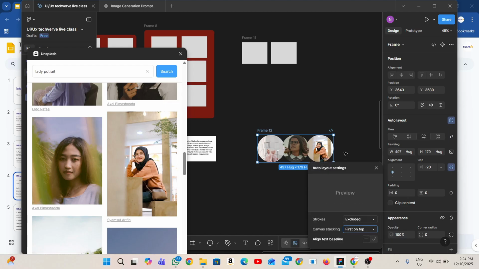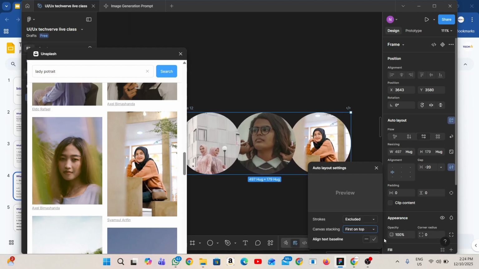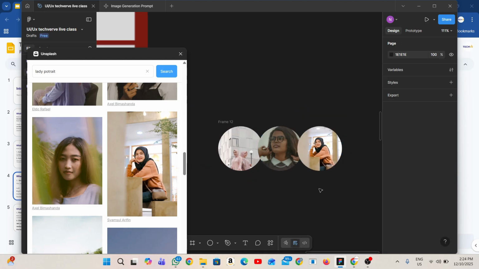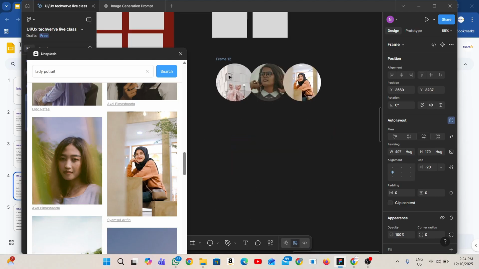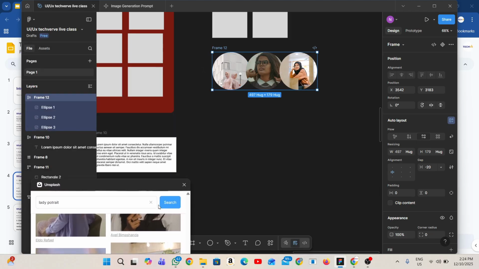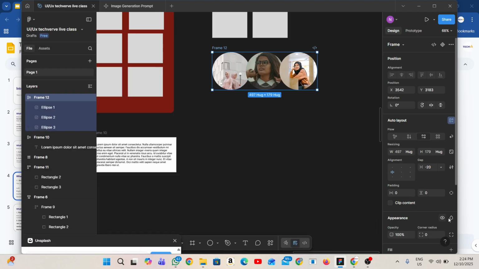Whichever one that you want to be on top, you choose to do them. And it's easy. So minus 20 brings it closer. Instead of you doing overlapping on top, this is more like the perfect overlapping that you would achieve to your desired taste.